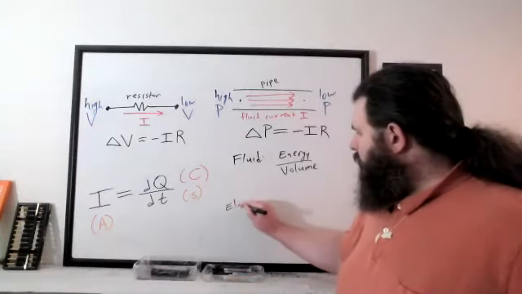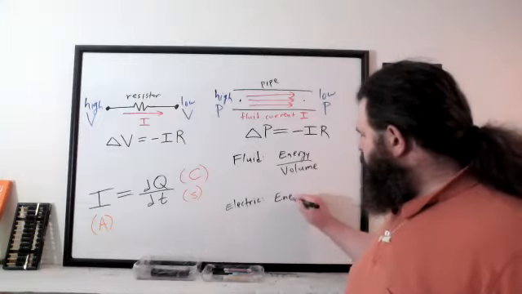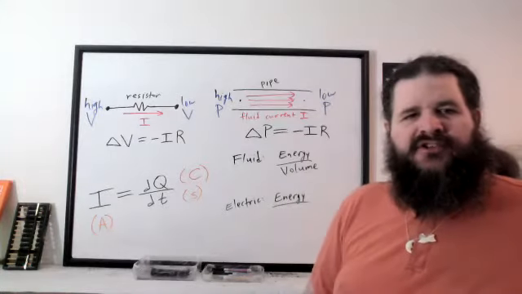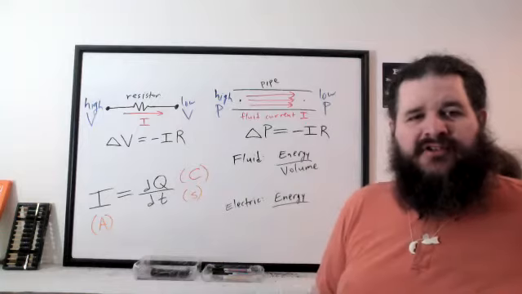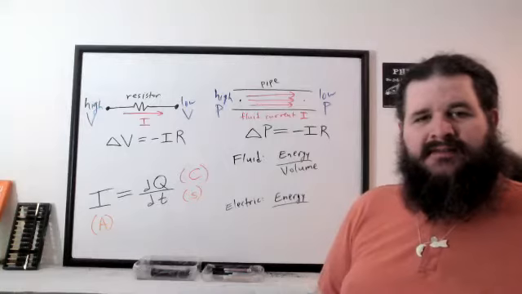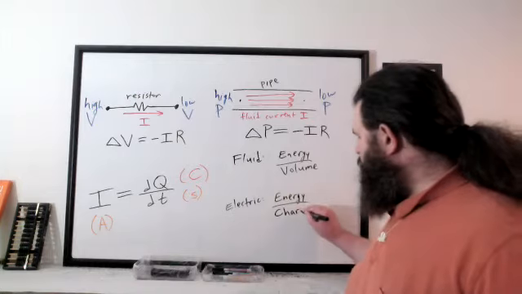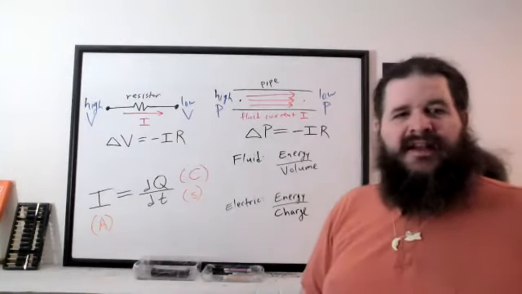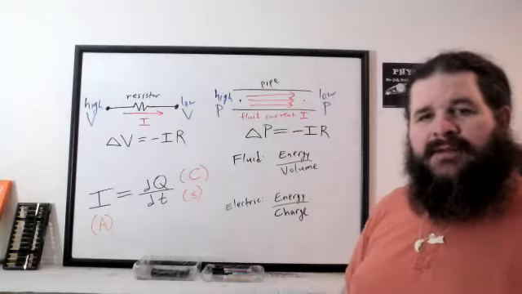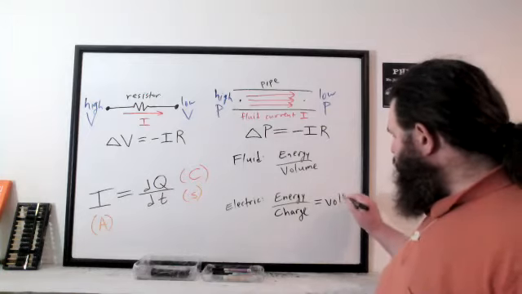For electrical flow, instead of energy over volume, we define energy density as energy over, what's a good way to measure, or how would we describe how much electricity? We don't want to talk about the volume of these electrons. What do we use instead? Yeah, again, we're using charge. So instead of defining energy density as energy over volume like we did for fluid flow, in electrical flow, we're going to be defining energy density as energy over charge. And we call that voltage.